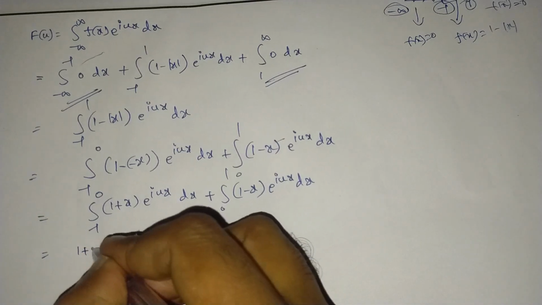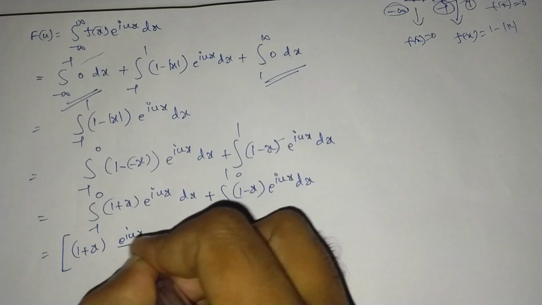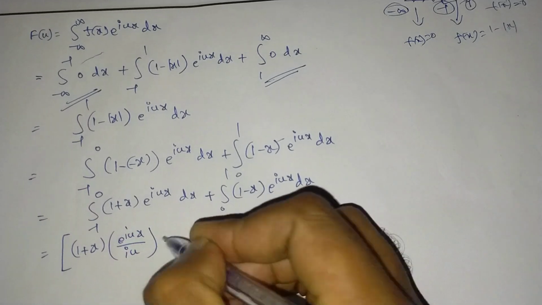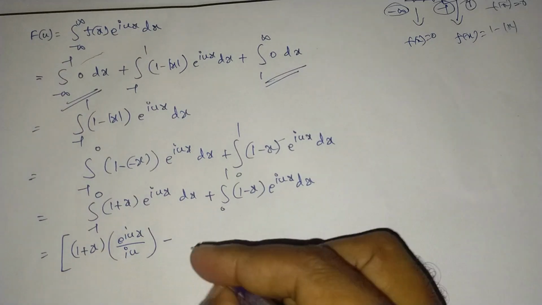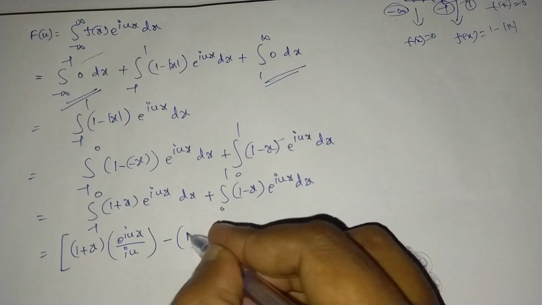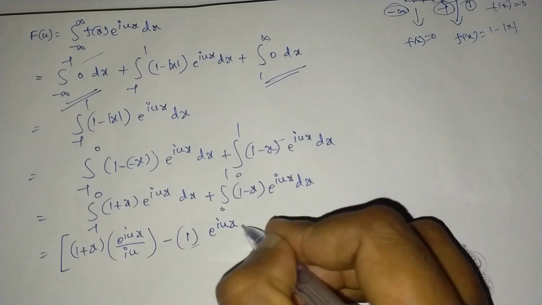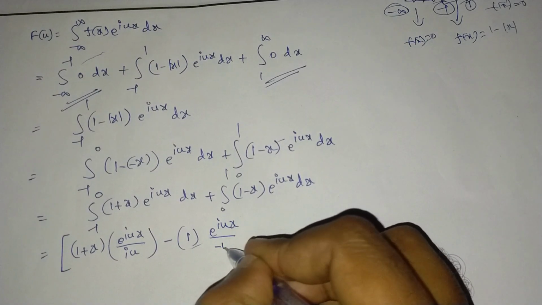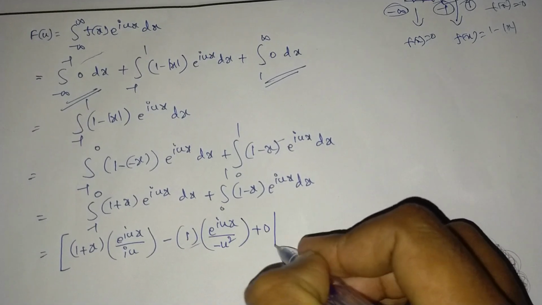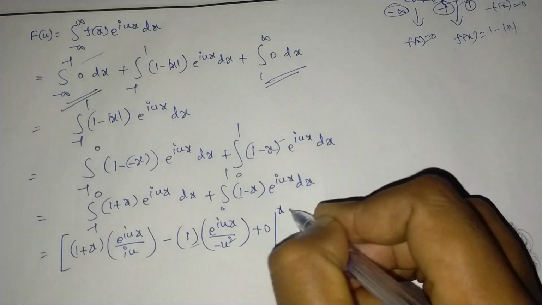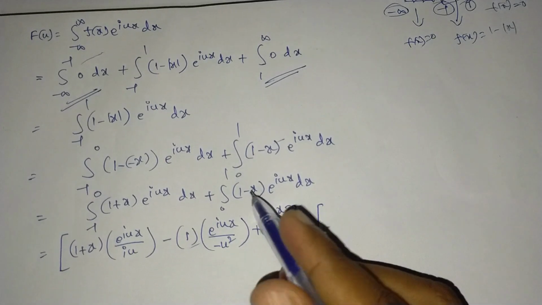So the first function, and the integration of the second function is e power i u x divided by i u, minus, we perform differentiation and integration alternatively with alternative sign. The differentiation of 1 plus x is 1, and the integration of e power i u x by i u is e power i u x by i square. i square is minus 1, so into u square, plus the differentiation of 1 is 0. We have to stop at this stage. This is with the lower limit and upper limit, plus repeat the same thing, just apply Bernoulli's rule for this.